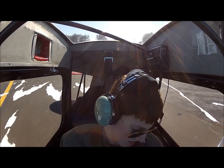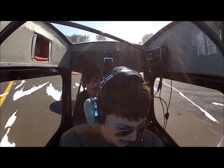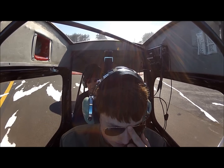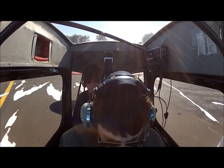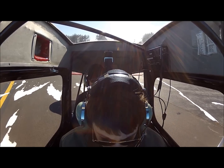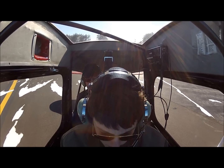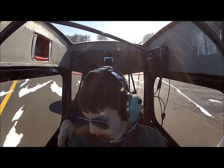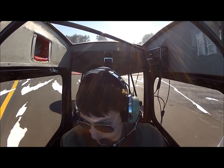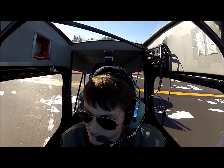The mixture control, the first knob, this one? Yeah, just 3/4 of an inch. That's good. Leave it right there for a second, and watch if that needle moves at all. Okay, push her all the way back. The transponder goes to altitude. Hit the button, we'll taxi up those lines and we'll go to tower. Right rudder and right brake to get there, and you pull right up perpendicular to those lines.